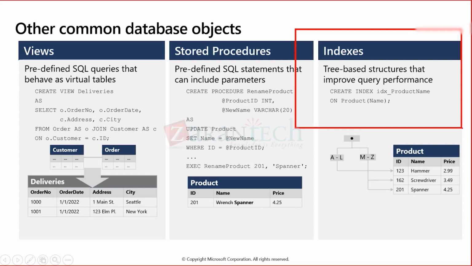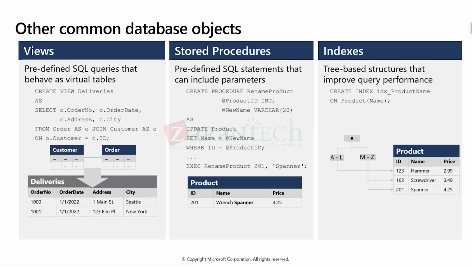Same thing here. When you create an index in the database, you specify a column from the table, and the index will contain a copy of that particular data in a sorted order, with pointers to the corresponding rows in the table. And when the user runs a query that specifies this column in the where clause, the database management system can use this index to fetch the data more quickly than if it had to scan through the entire table row by row. No need to scan the entire table row by row. The index will help you.